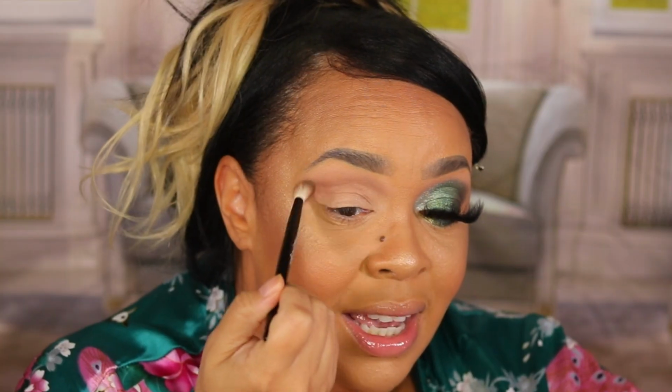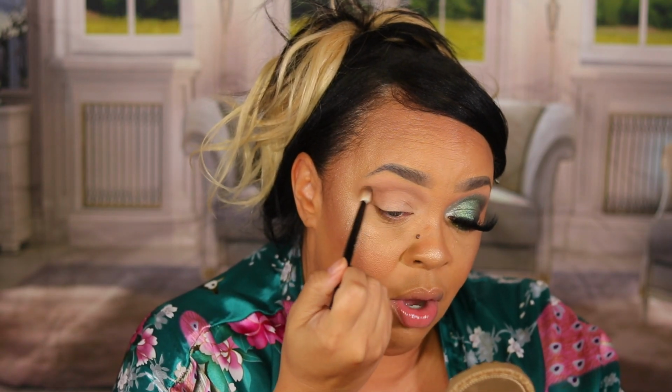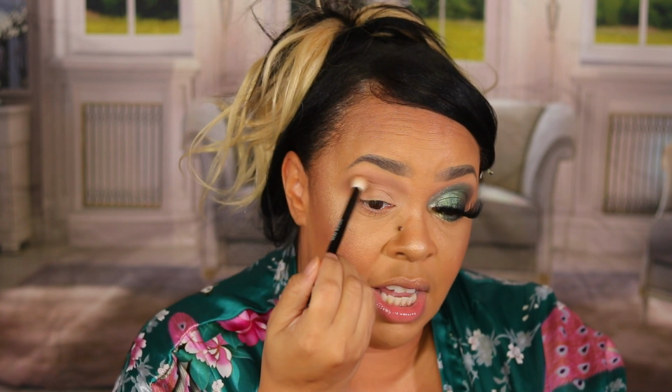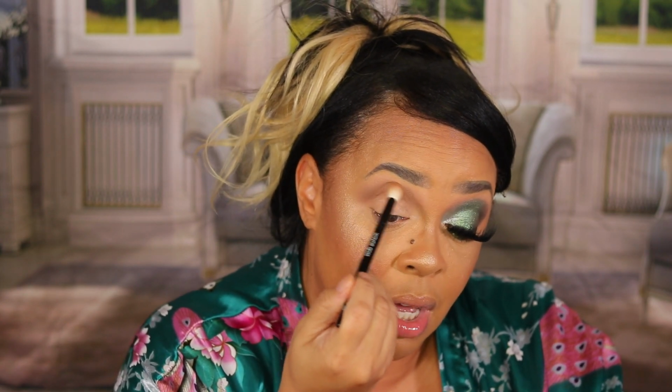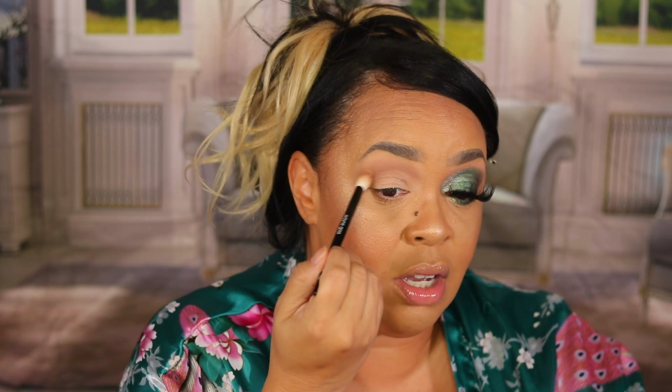You guys know it's an art. It's blend, blend, and then blend, okay? And you guys already know this. So let's just keep on going. And we're going to go back and forth. So I'm going to take my other brush that had that first transitional shade, and I'm just going to keep on going up and down and around and all the jazz. So let's go ahead and get to blending.